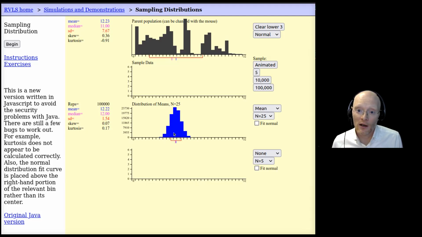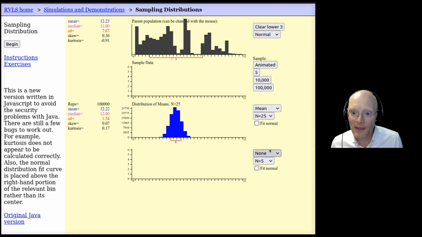And in fact, the width of this thing is again the standard deviation of this mess, right? This is not a bell curve, but it still has a standard deviation, 7.7 here, divided by the square root of the number of samples in each of my samples here, which is 25. So, right, the standard deviation in this thing is going to be 7.7 divided by the square root of 25, which is 5. And so you get about 1.54.